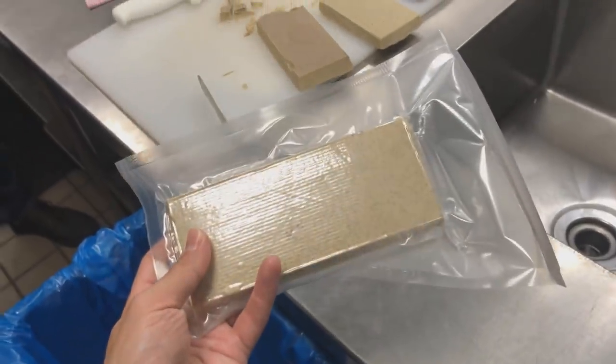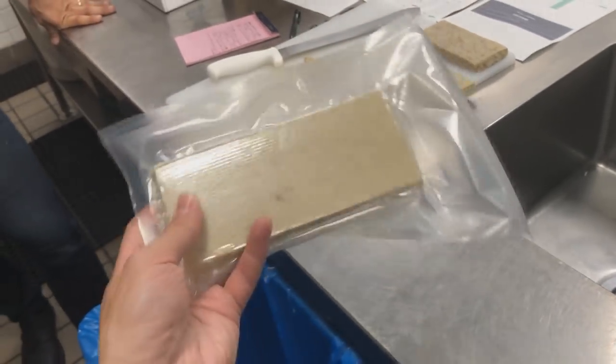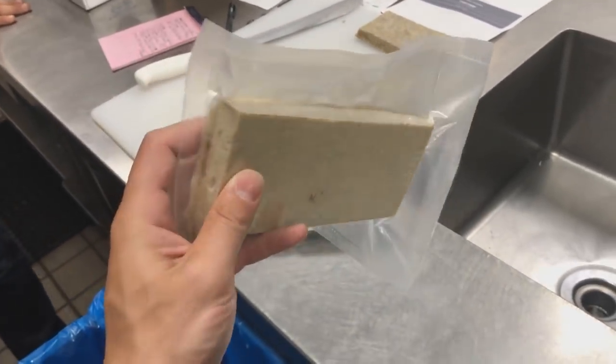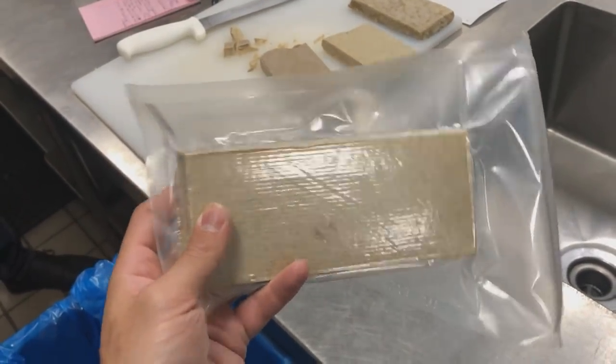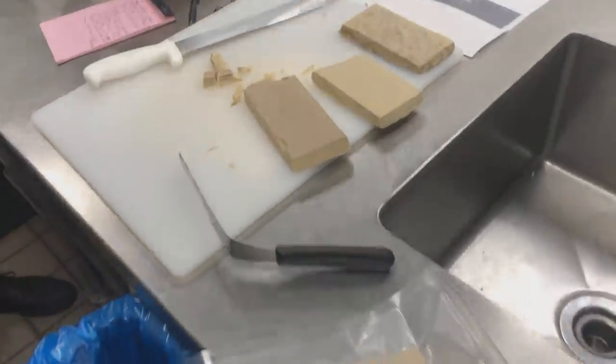It is 80% of your calories from fat, 20% from protein, and these are the ratios that would have occurred naturally in our indigenous diets. This is a half-pound bar — 1,400 calories. This would feed a woman or child for a day. If you were a man, you'd probably have one and a half bars.